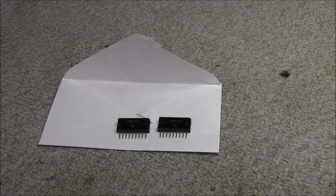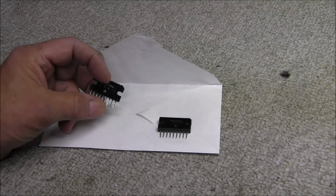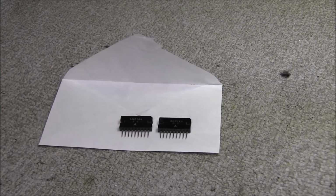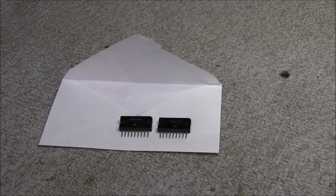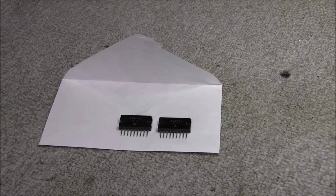So Bob, I sure appreciate it. Like I say, these will come in very handy. I think I have one used one left, so it gives me two more new ones. And again, I'm constantly looking around and trying to pick up FT101 parts, because it seems that, of any other brand of radio that comes in the shop, I get a great deal of these FT101s, FL101s in. So it's always good to have these parts around. So thank you very much, Bob.